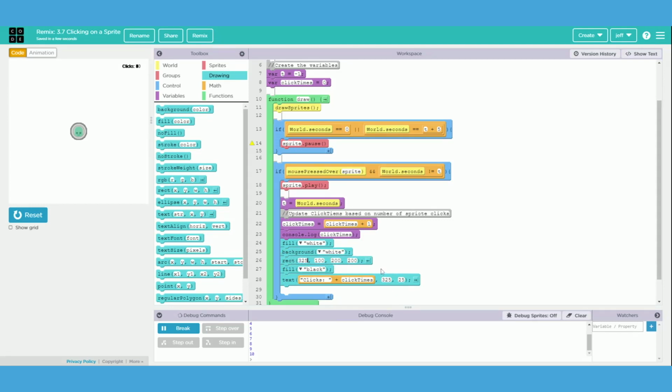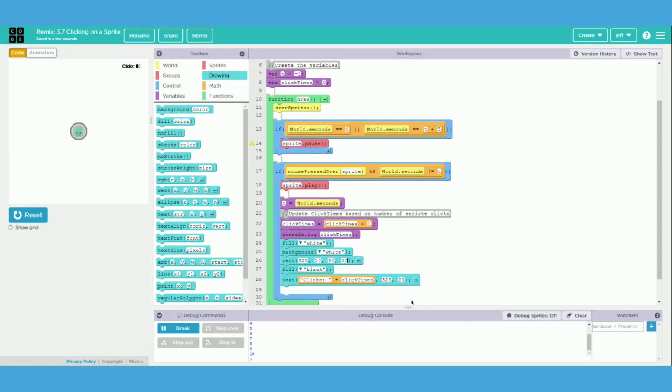I'll start my rectangle there. The rectangle probably doesn't want to go down as far on the y coordinate as my text did. I kind of want my text to be inside the rectangle, so maybe I'll make it go down 10. My rectangle needs to be long enough that all the text will fit in it. So let's just be safe and make it 60. And then the height of my rectangle needs to be more than the font. I think I'm going to start out with 30 and see how that looks.